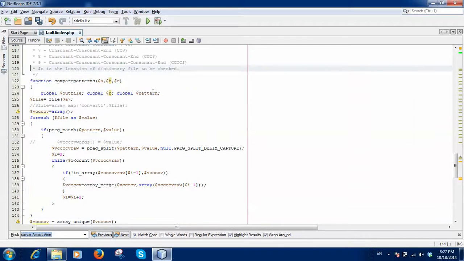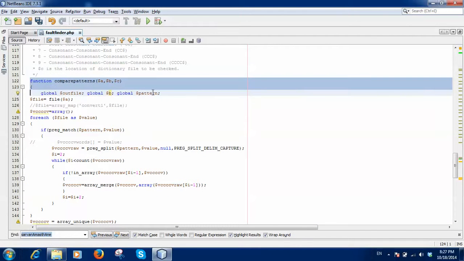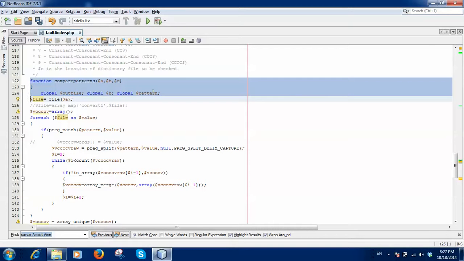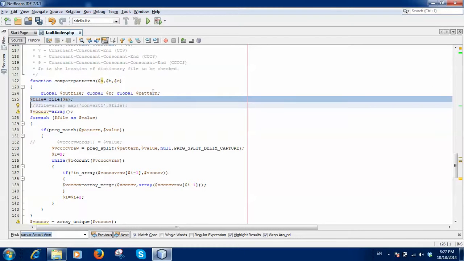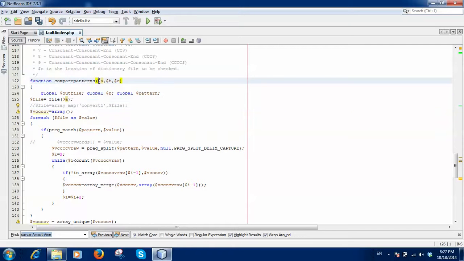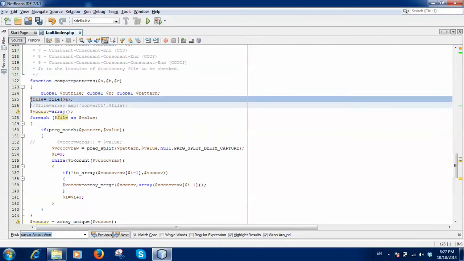Now let us see compare patterns. This is function compare patterns. I take out file, $b and $pattern from the global file. Thereafter $file is equal to $a. So it will read the first dictionary. It will store it as an array.